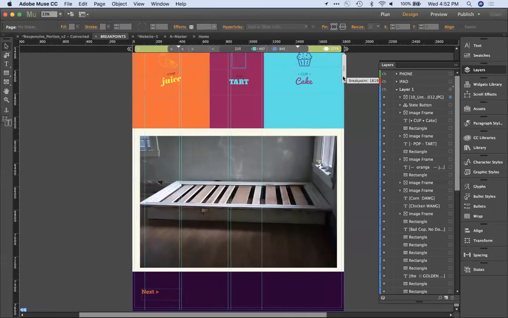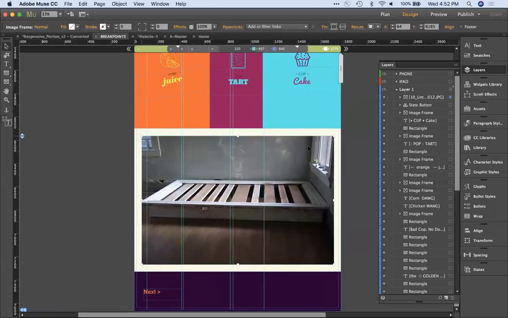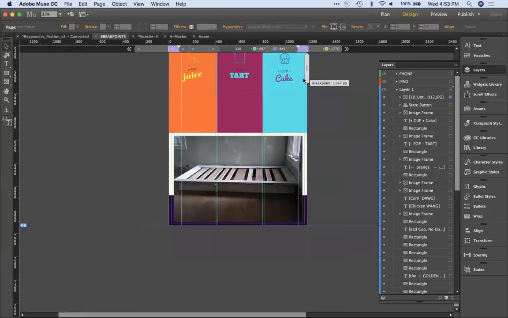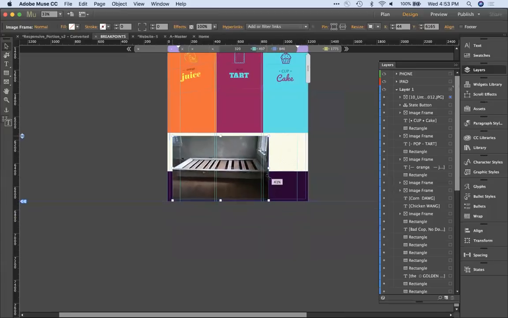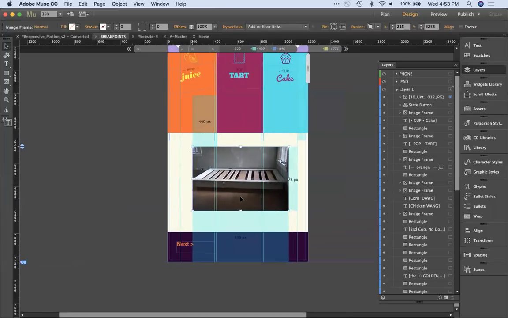And I'm telling Muse pretty explicitly, you know what? At this breakpoint, I want this to be a particular dimensions, basically 6,000 pixels wide. And I want you to scale it down. If I jump to another breakpoint, I can say, you know what? That's a little beefy for this particular breakpoint, this particular device. So go ahead and scale it back down for me a little bit more and center it. So I'm controlling that on a per breakpoint basis and setting it to scale within the breakpoint.